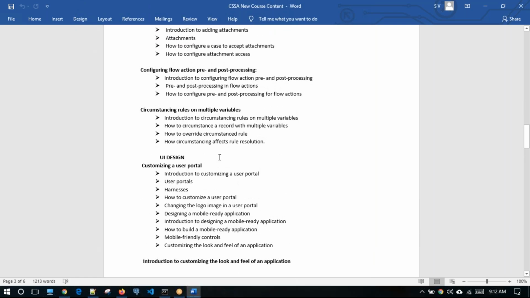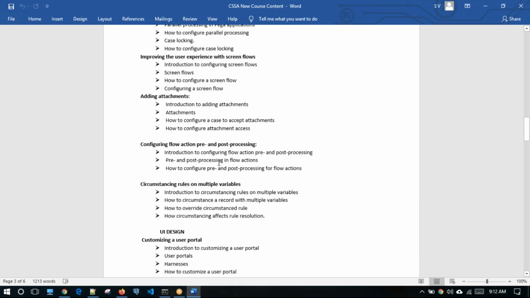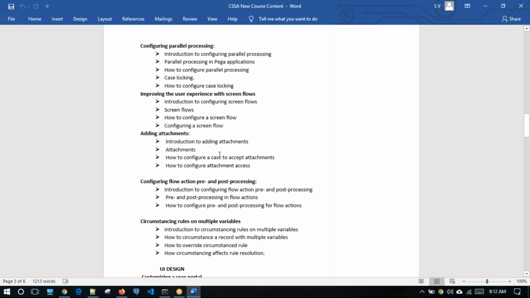CSA is a different part, where everything comes from scratch: what is this concept, what is the purpose we're using it for. Of course, I will tell you those things if you don't know, and I will try to cover up to the advanced level. If you already know the basics and are good at that, we'll directly explain the advanced level concepts. When you go for the real time concepts that I'm explaining here, suppose flows, switch for each and switch for join, right? Do you know about that? Yes.